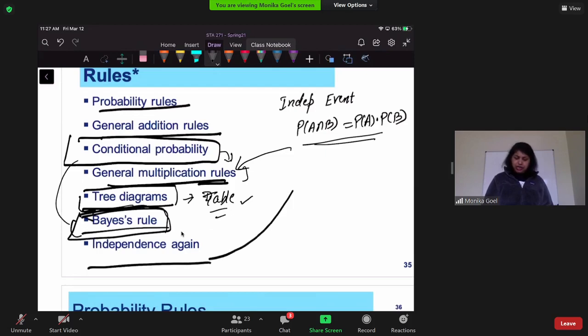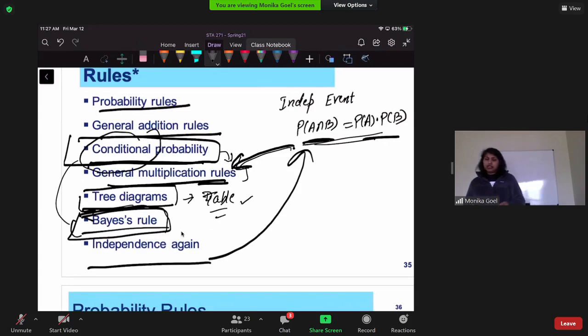And independence again. So we use independent event intersection of these two is the product. And then we'll see how do we apply this when we talk about conditional probability. So read the word conditional probability. When we say conditional probability, that means I'm talking about two things. First, I'm looking at the probability part, but what kind of probability? The probability of something under a given condition. So when I'm looking for the probability of certain event under the given condition, I'm looking for the conditional probability.